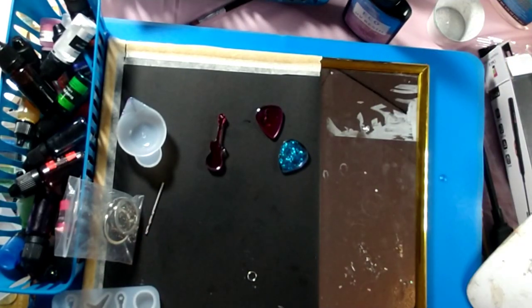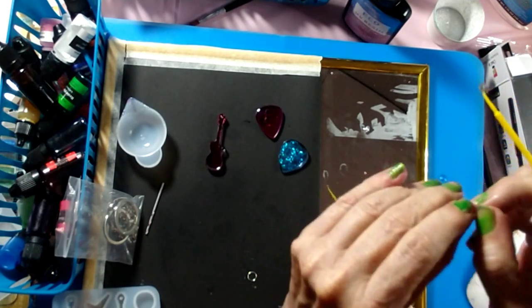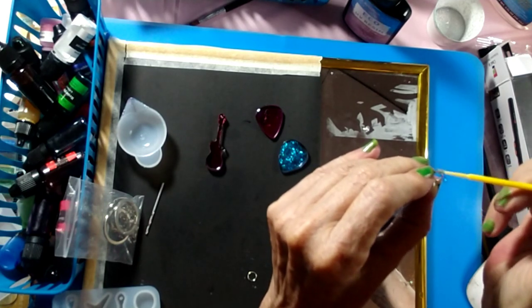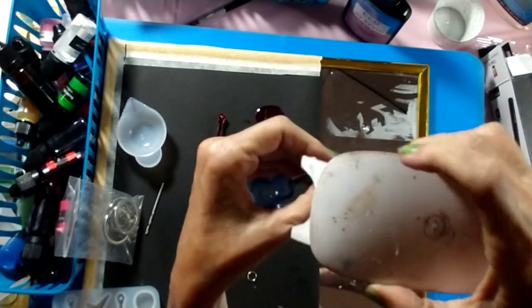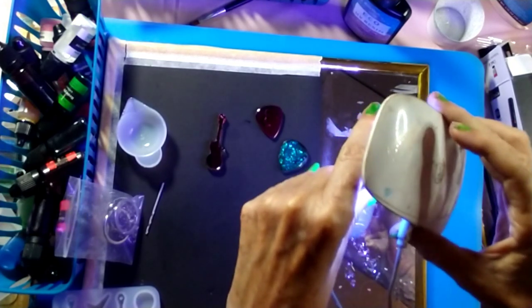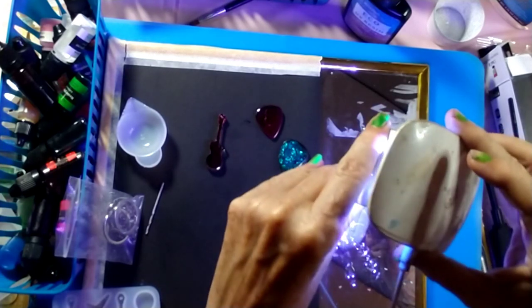I'm going to take my micro brush. I'm going to stick it in the resin. And I'm going to put it right on the jump ring where it's joined together. This is where this flashlight's going to come in handy. Okay, so I've got it on there. Come on, there we go. And that's it, guys. So basically, you're going to just want to make sure you cure it really well. And that will keep your jump rings from opening back up.